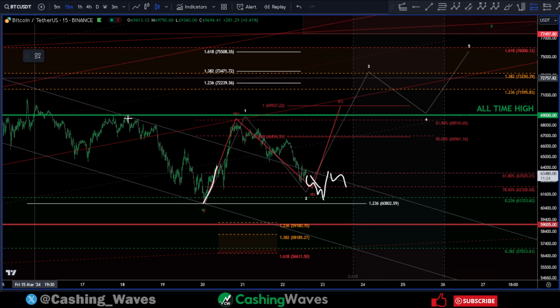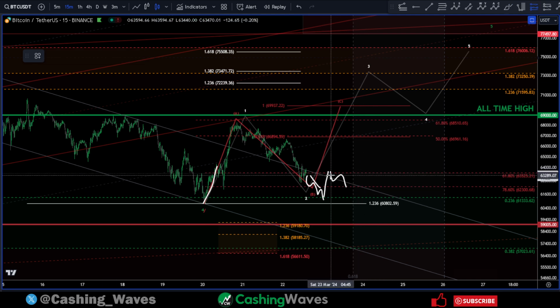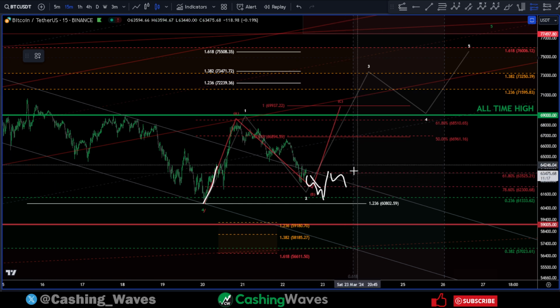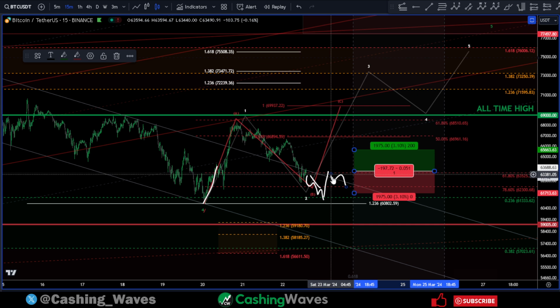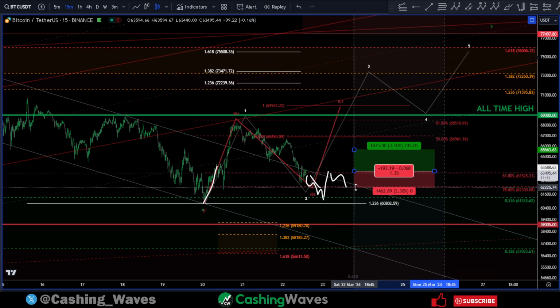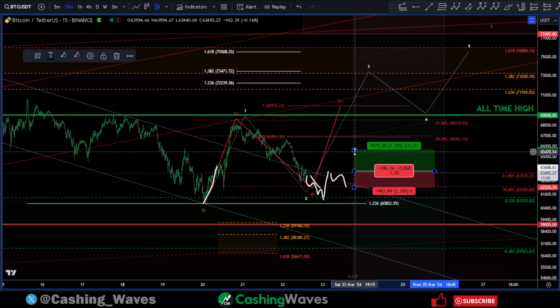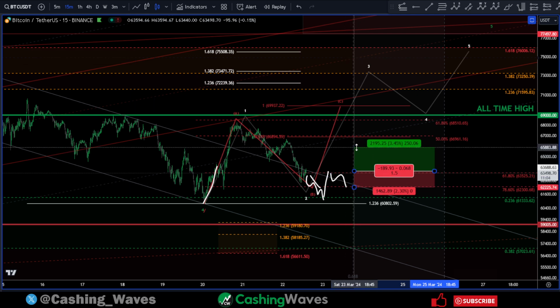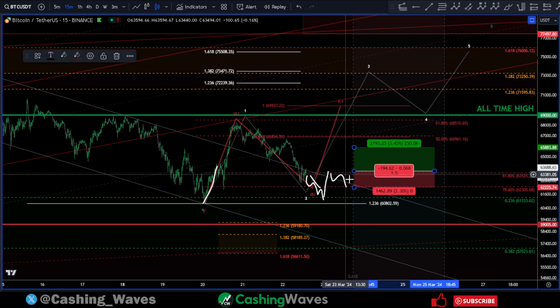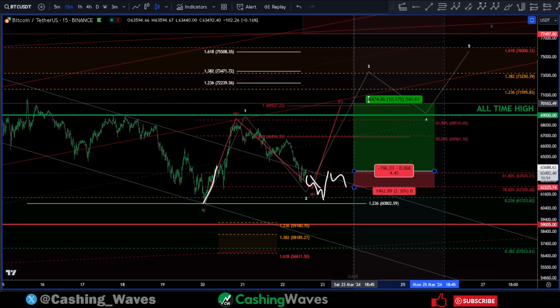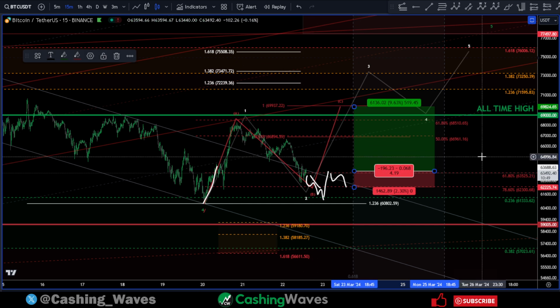And what I do sometimes there is actually let the market come to me. So if I get a move up and I get a pullback, I'll actually wait for the market to come and break the high again, come and break this high, and then I'll just put my stop at the last pivot. Because if that's a 1-2, we shouldn't come and retrace that area, right? So I use guidelines and rules of invalidation levels. If this is a wave 3, we can't come back in and below wave 2 territory, right? That's where I might take a trade. And I might just target the 1-to-1 because I know both of these options are possible.